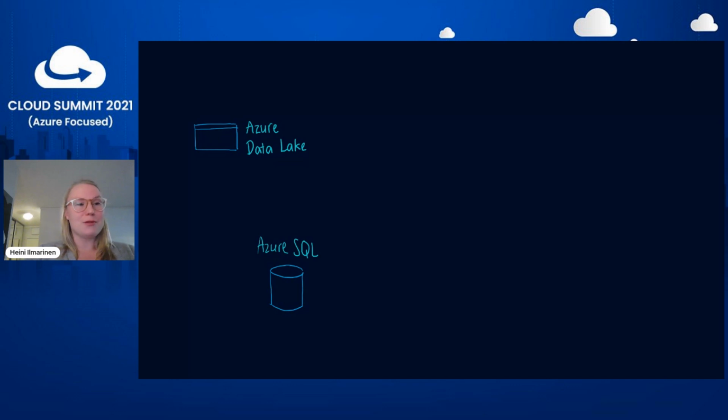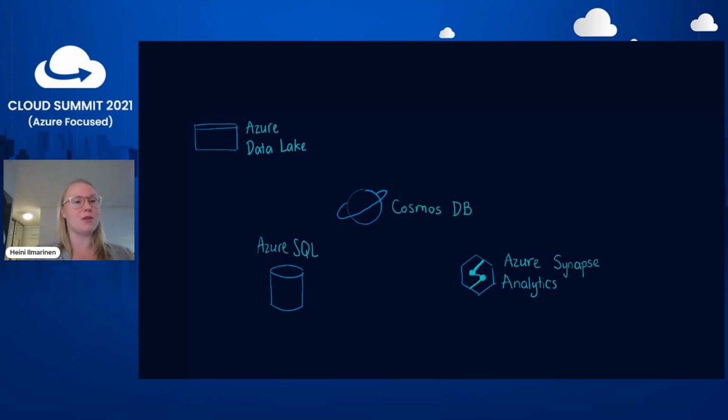And on the data platform side, we have many of those services. As said, Azure SQL, Azure Data Lake, we have Synapse Analytics now, we have Cosmos DB, and depending on your use case, you might be using either one of these or even many of these. And of course, we have these services that we use for storing data, but on the other hand, we also have services that we use for working with that data. For example, Azure Data Factory or Azure Databricks.